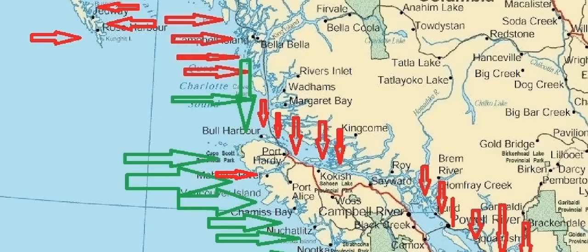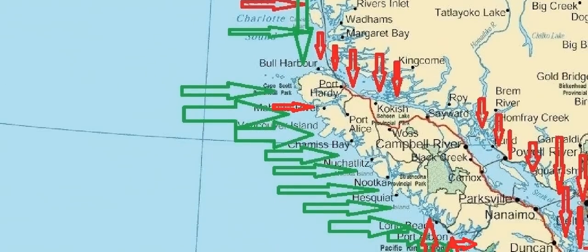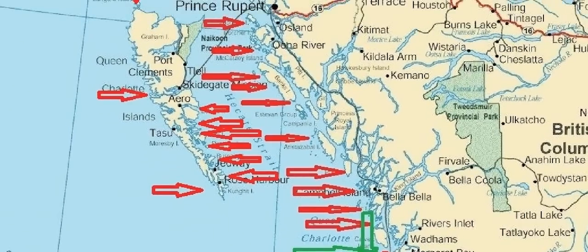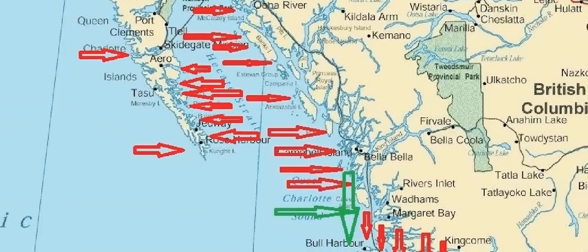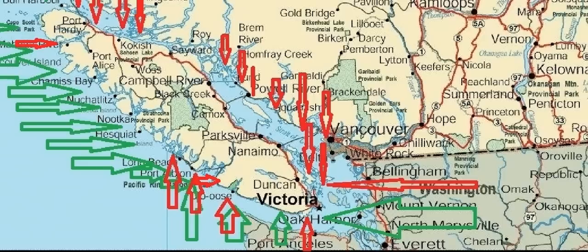I'm heading down and I'm going to take a couple of days off — it's been a very tough trip, very big seas. We're doing the west side of the island so there's nowhere to hide, and I've really been put through the paces. We need to raise enough money to continue down the coastline. I have to head back up to Calvert, do the bottom of Calvert, and we're doing every 20 nautical miles basically down the coastline. We've done the Charlottes during the winter and a 160-day expedition on the ocean.